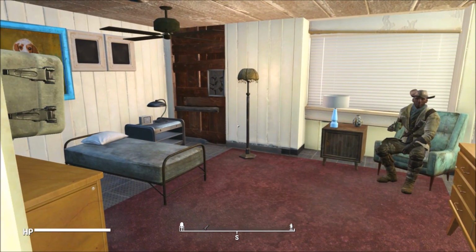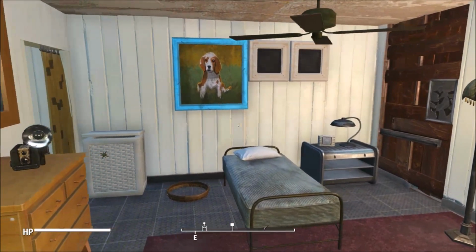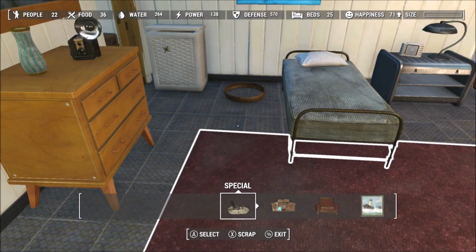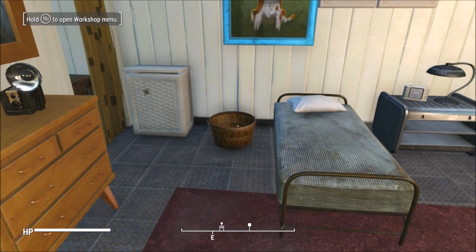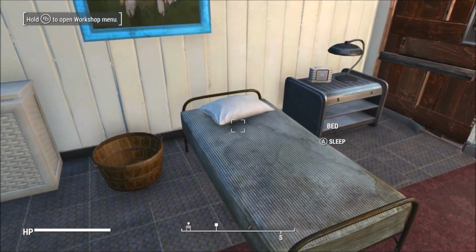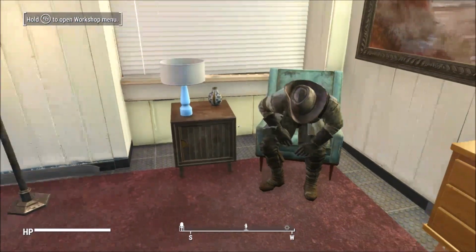This is the rest of Marcy and June Long's house here. If you haven't seen part 1, I recommend that you go and check out my channel. You'll notice that each house that I have in this settlement has specific details according to each character, named character anyways, within Fallout 4.